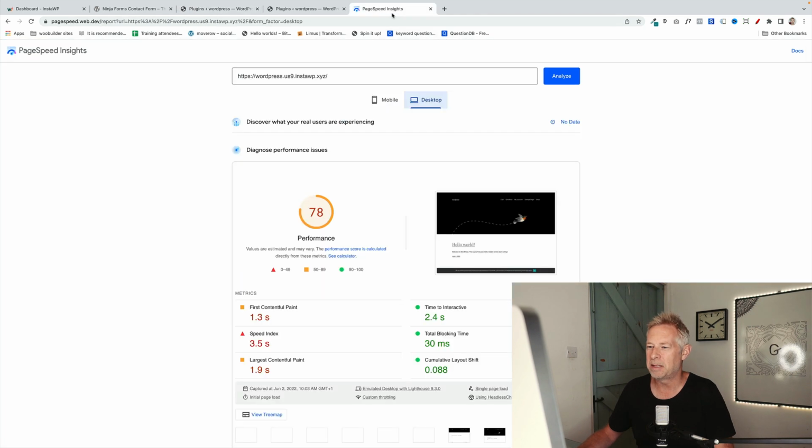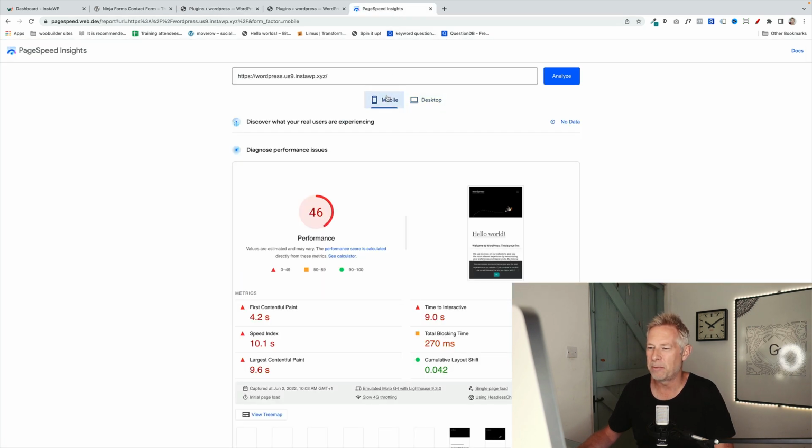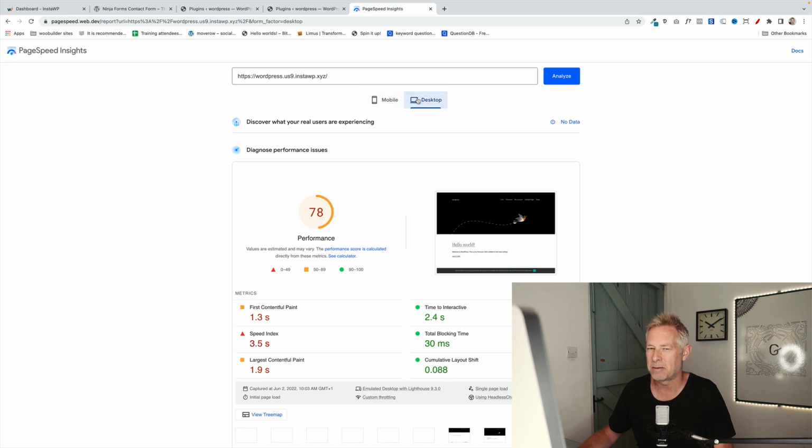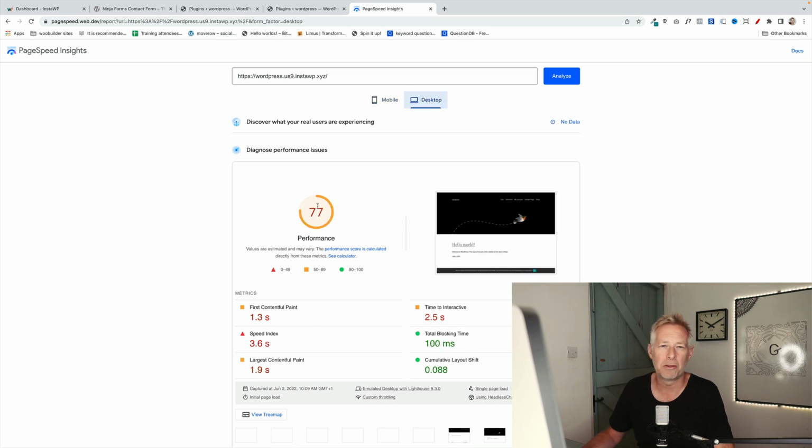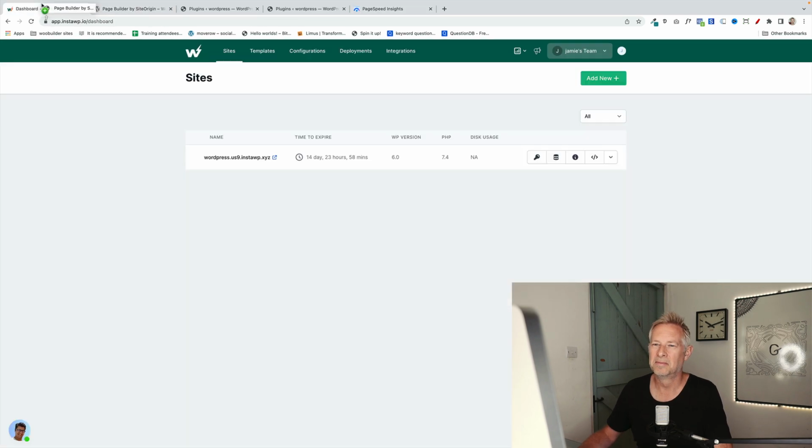Let's go and run the PageSpeed Insights. This is what I had last time with 50 plugins, mobile 46, desktop bizarrely 78, that went up, but we're going to analyze it again. Mobile is still at 45, which is pretty good. We've got some issues, it's not pretty good, it's terrible actually, but we've got major issues down here in terms of passing Google's test, and desktop now has only dropped one to 77.